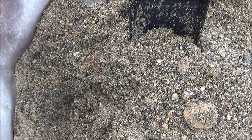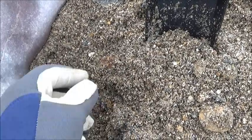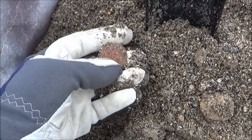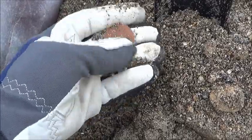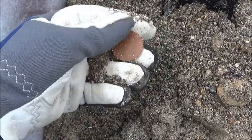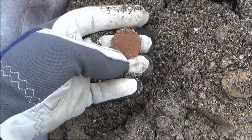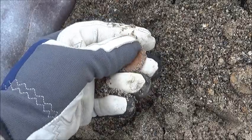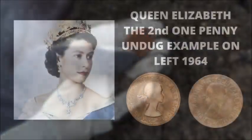Right then, my good friends, well, I think eventually we found a coin. Just there, my friends. And it looks like an old penny, pre-decimal. It's not very old. Looks like Queen Elizabeth II. Anyway, I'm happy with that. It's better than a bottle top. Right, we'll put that in the little bag and we'll crack on.